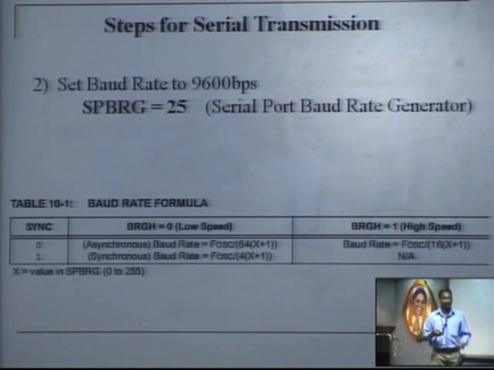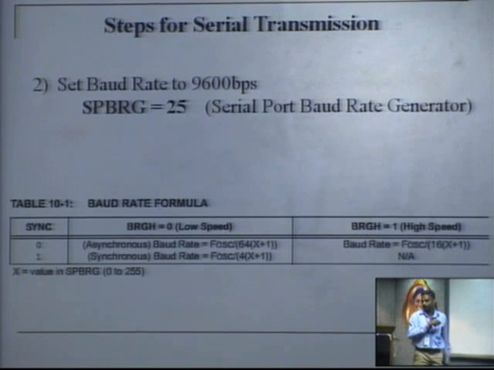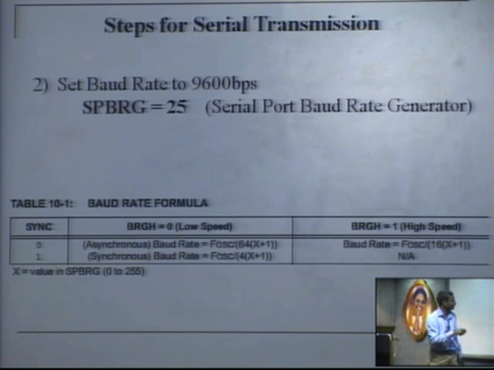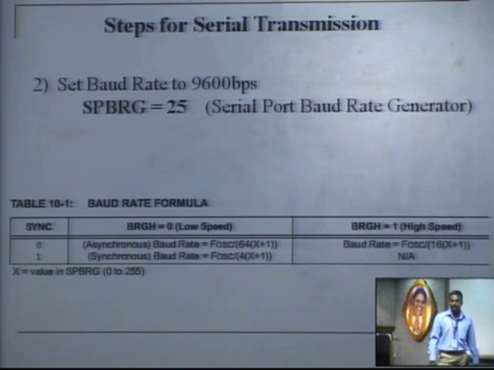How will I set it? For that, you have a register known as SPBRG. In the slide which I showed before, BRGH was a bit, but here SPBRG is a register itself, an 8-bit register. When I write a particular 8-bit value into this register, a particular baud rate will be set. For example, if I write hexadecimal 10 into SPBRG, then some baud rate will be set. So how do we find which value is to be written for 9600?